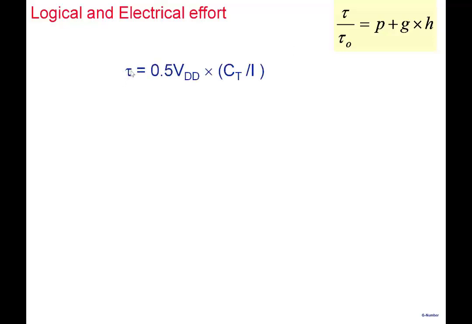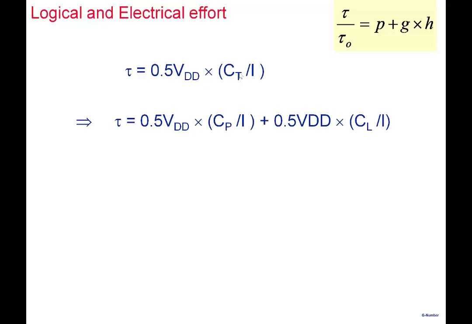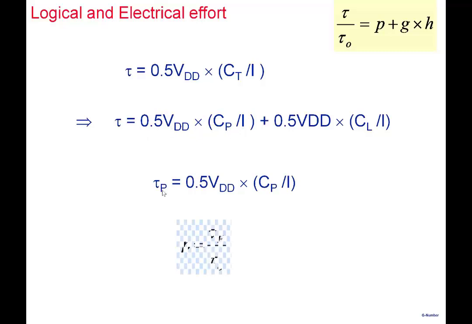So remember, this tau that we have been talking about is 0.5 VDD net capacitance divided by current I. All right, and we have said that capacitance can be broken up into the intrinsic capacitance and the load capacitance here. Intrinsic capacitance, according to their terminology, they're also calling it parasitic capacitance. All right, so let's keep CP for example. So 0.5 VDD CP by I, 0.5 VDD CL by I. So far, things are fine. Tau, this is the intrinsic delay. 0.5 VDD CP by I is intrinsic tau P here.